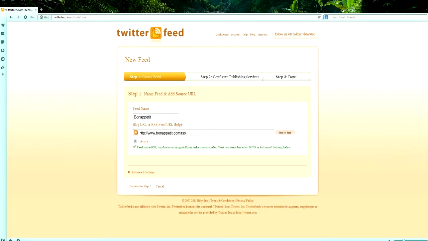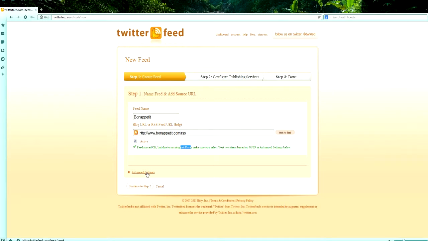Now, what that's going to do is check to make sure that the RSS feed is kosher. And it's giving me a message here saying that it's okay, but because it doesn't put publishing dates on it, I have to go into the advanced settings and use this setting instead of this setting.